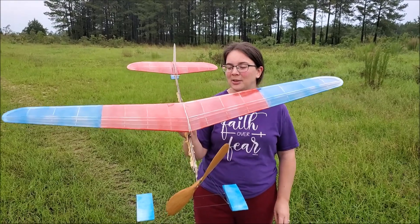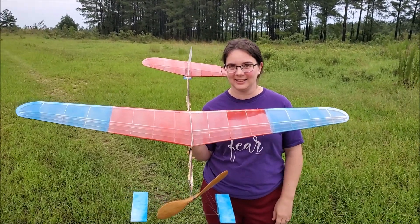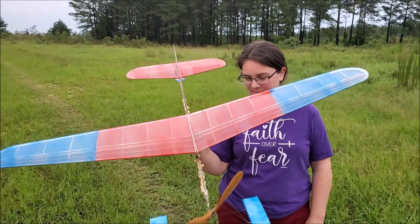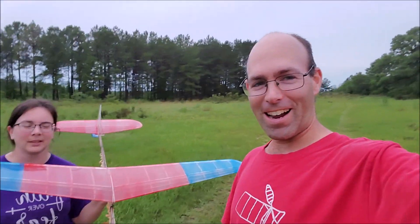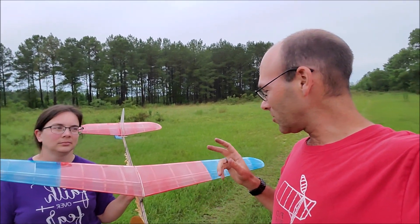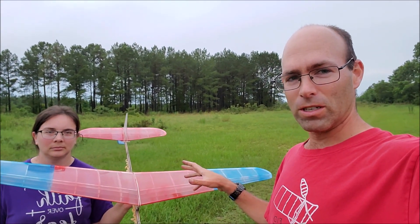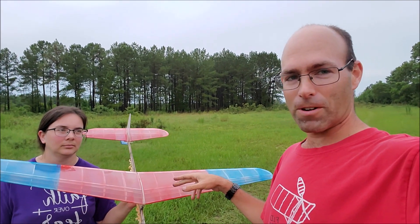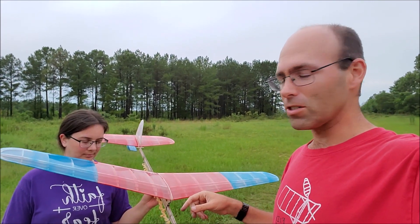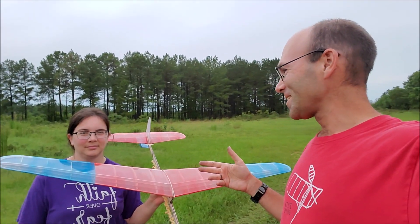What in the world is this? So this is a scaled-up version of the Firefly. Do you remember what company made the Firefly? Comet. So this is where I joined in. I technically didn't design this as far as the upscale — Jim Zayer cooked up a radio-controlled version; I think it's like a 200% Firefly because this is 42 inches, something like that, 250 square inches, and he cooked it up for radio control. So we converted it back to free flight, go figure.